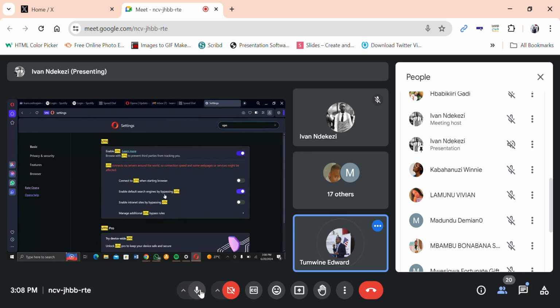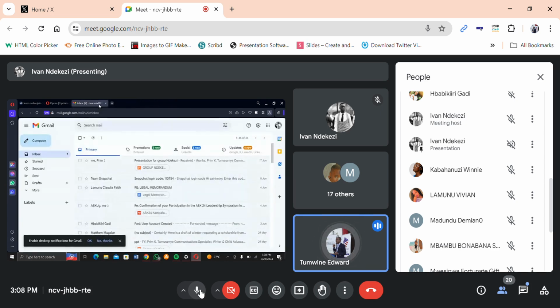Okay. So now close this tab. Close any tab that is not necessary, so that we don't have many tabs open, apart from your email one. Even one of Opera or something, close it.